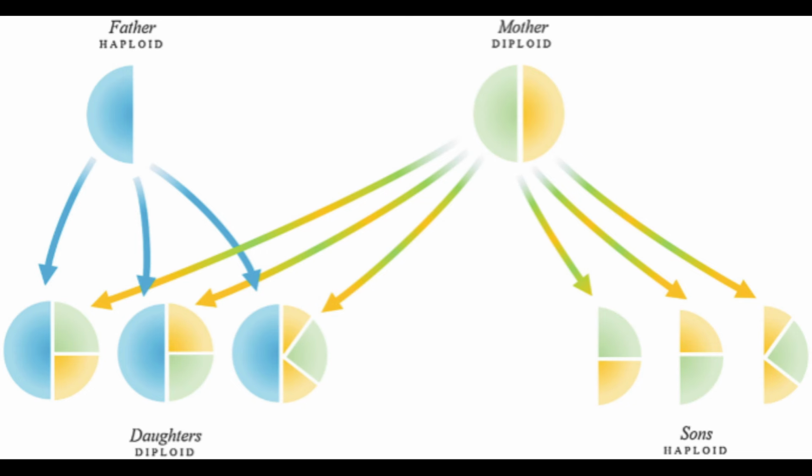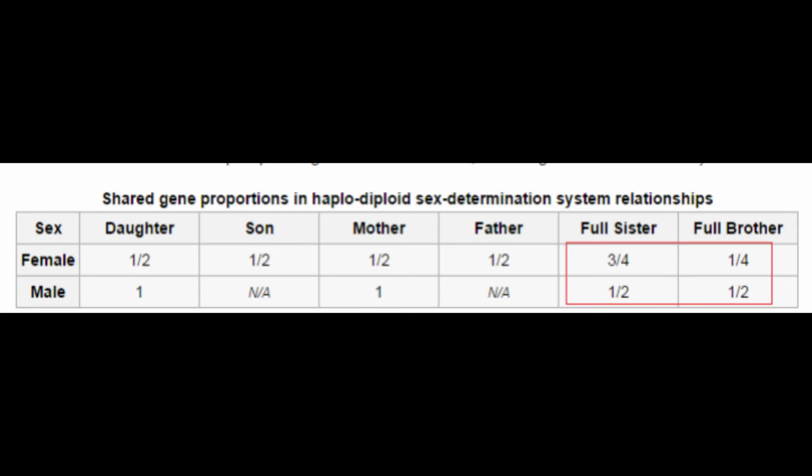As a result, sister ants are more closely related to each other than these sisters are to their own daughters. It works like this: an individual female ant contains half of her mother's DNA, but all of her father's DNA because he only has one set of chromosomes to give. If half of her mother's DNA is half of her DNA, then we can represent that as 1/2 times 1/2, which equals 1/4. However, 100% of her dad's DNA is the other half, which we can represent as 1/2 times 1, which equals 1/2. Now we add 1/4 plus 1/2 to get 3/4. Thus, each full sister, meaning sisters resulting from the same parents, share 3/4 of their DNA with each other, while they only share half of their DNA with their own offspring.